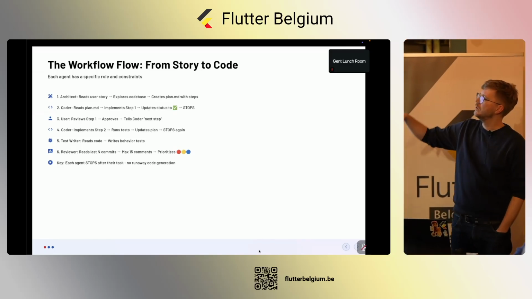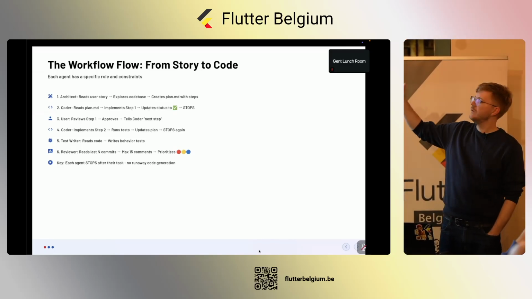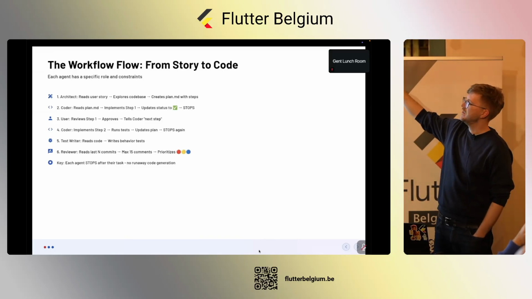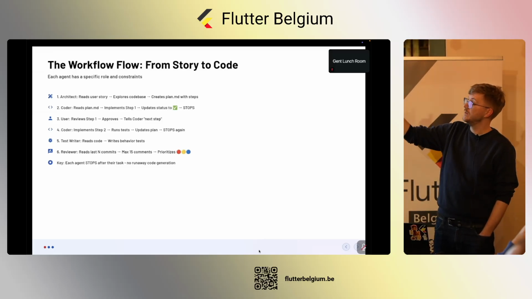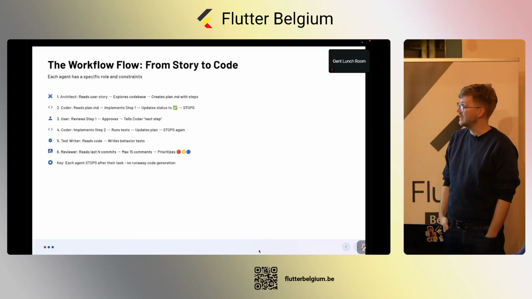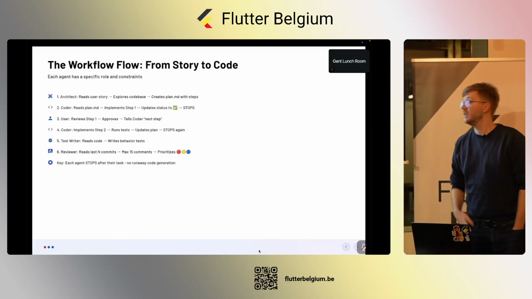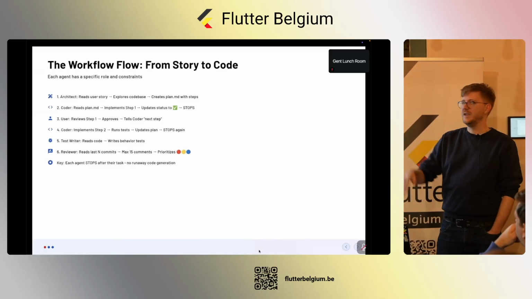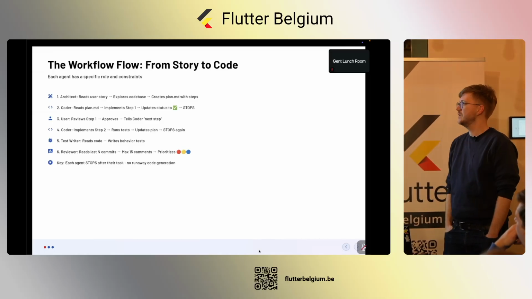How does the workflow look? I think I talked about everything. You have your architect who reads the user story and creates the plan MD, the coder reads the plan MD and implements step 1. You, as a developer, still review the code, and you also review the plan MD, and just say, okay, you can continue or not, or you adjust some things.